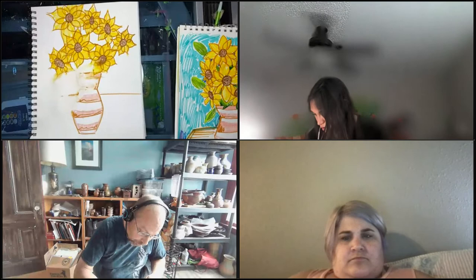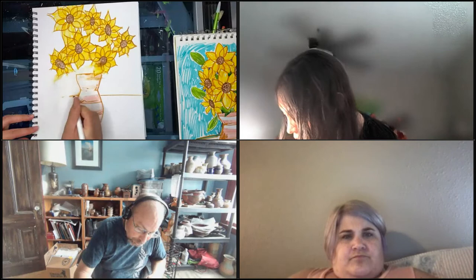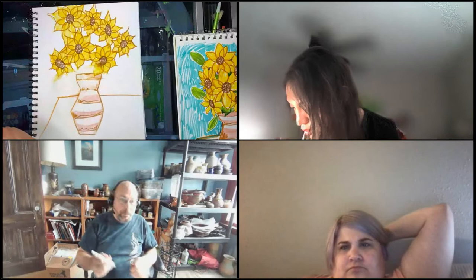So I'll give you guys a chance to do that. For me, I'm going to see how much of this I can redraw. Just a little bit, just so you guys can see some of it. So after this, I'll be putting in some leaves and also filling in some of these gaps as well, which we're going to be scribbling. I'm going to be scribbling a lot of that. There we go. Not too bad. That wasn't too bad.